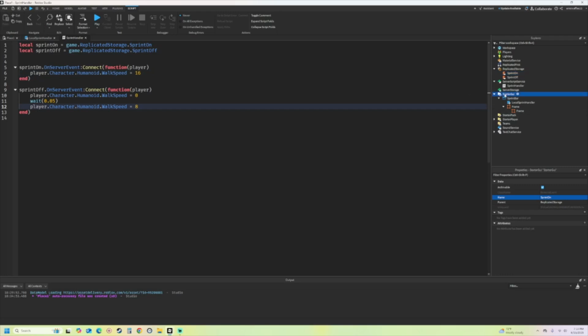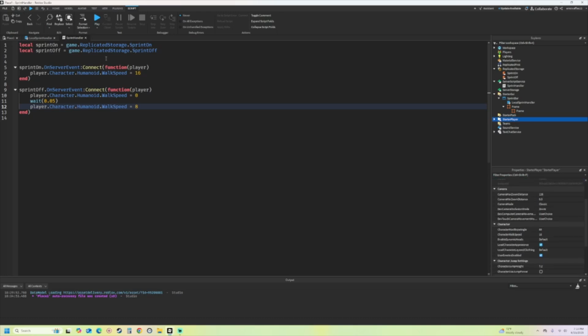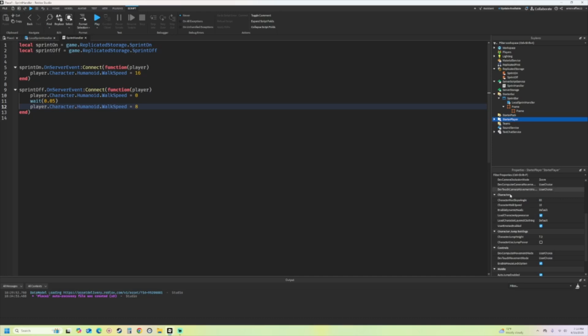Another thing to keep in mind is you're going to want to change the player's original walk speed to the same as this if you want to change how much they have. In this new base plate, it's actually 16, so I'm just going to set it to 8. So this is really slow, by the way.